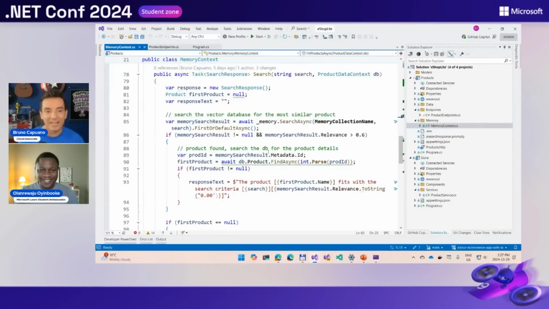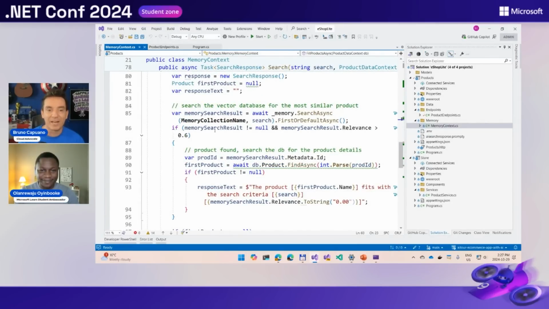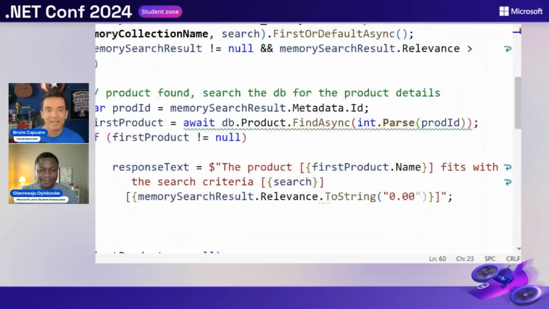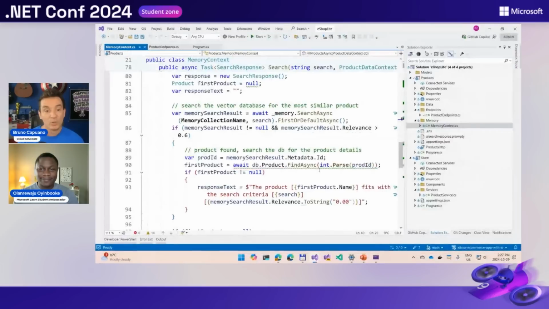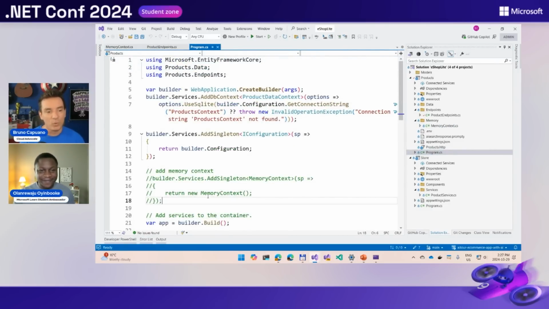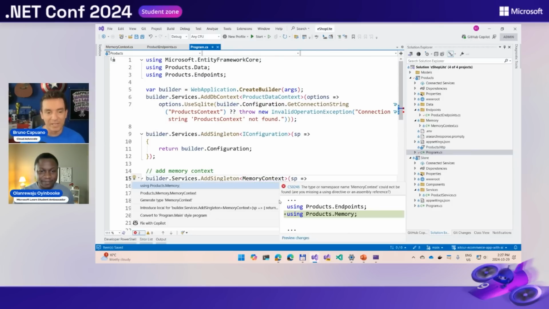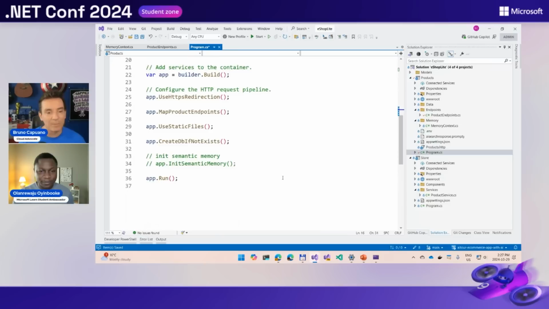And after that, it's very simple. I have the relevance, I have the results here, and because I have one element, I am going to get that element from the original database, and I am going to return that to the user. So that's basically it. This is the only thing that we need to do to make this work. Of course, in the main program, I need to do a couple of housekeeping things, like initializing the memory context. That's it. And remember that we created a new endpoint. We have a search that does the keyword search.